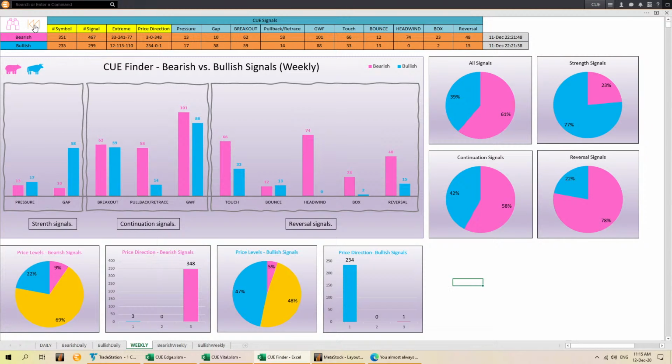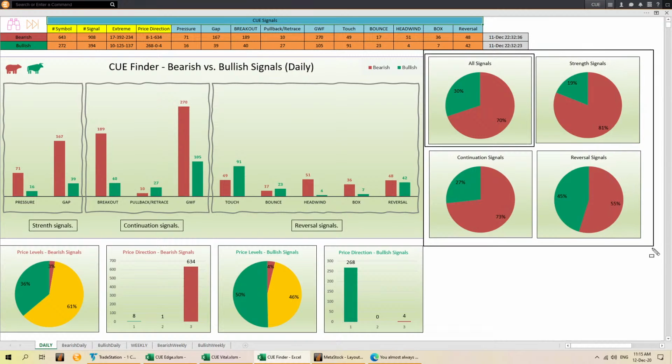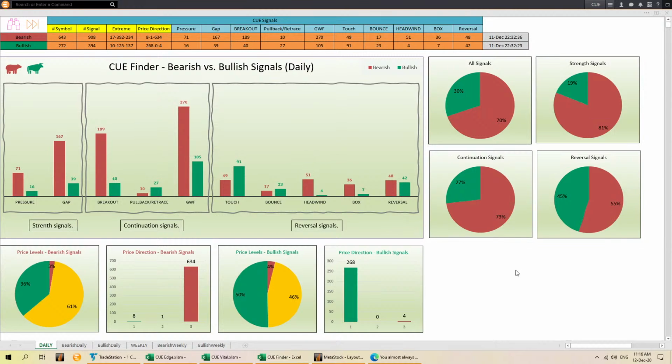And if I look at the Friday's picture, overall bearish. In fact, all the categories are bearish, including strength, continuation, and reversal. There are some bearish headwinds here also, but not very high as was in the weekly interval. What the market is therefore telling us is that it is bullish.